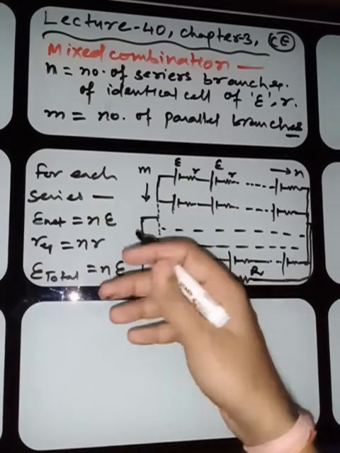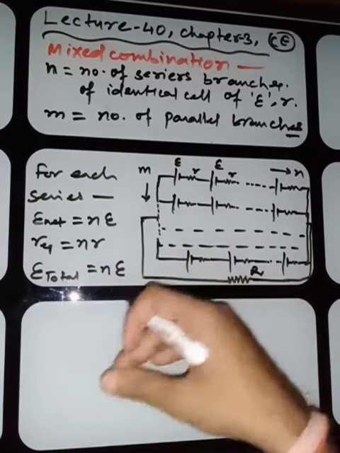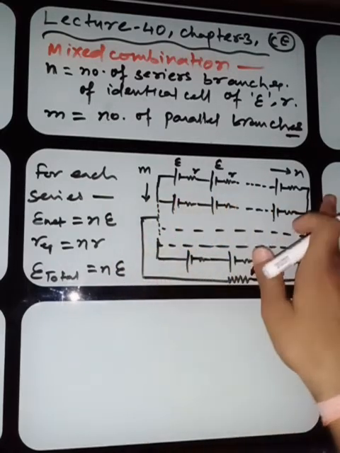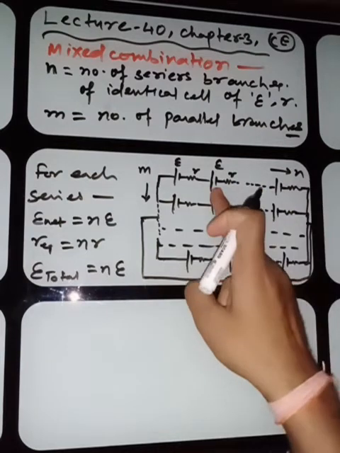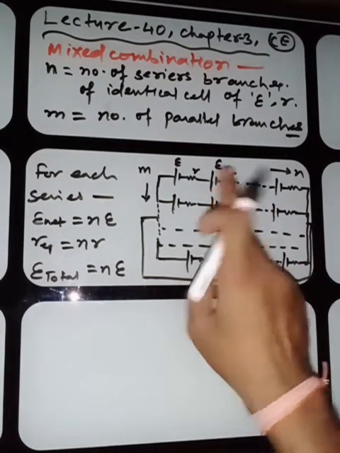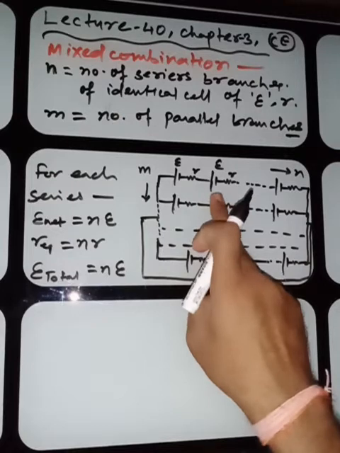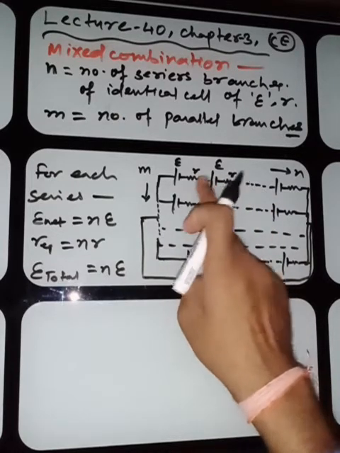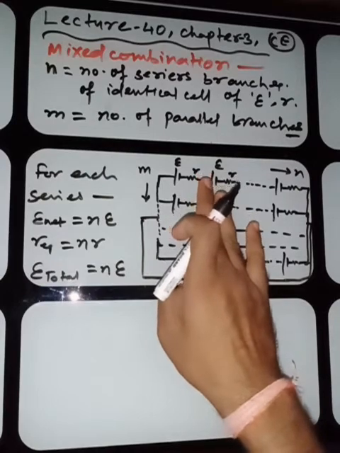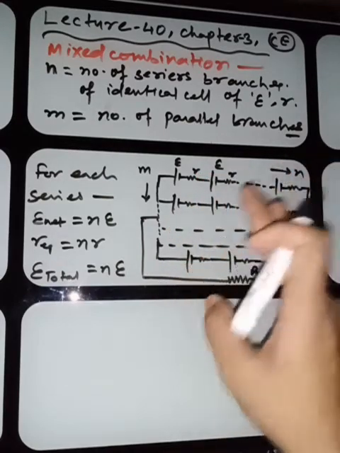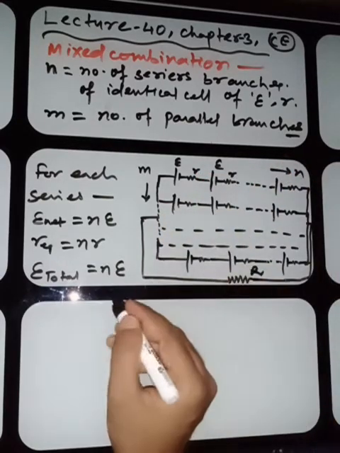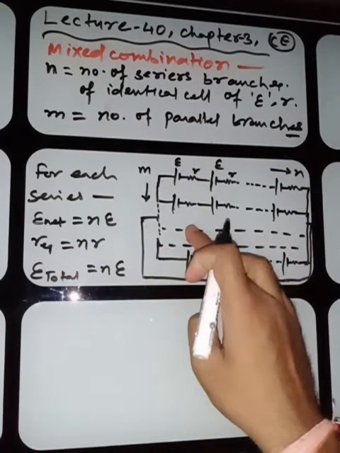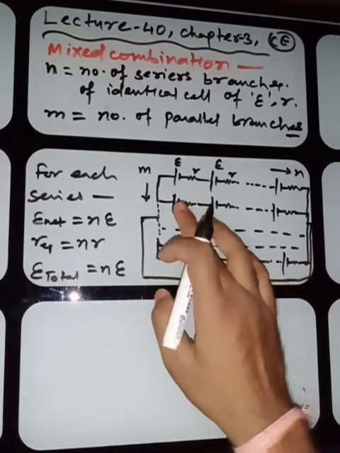Students, you can use your IQ to solve such types of questions also. If in any particular arrangement, series or parallel, one cell is flipped, then what will be the EMF? If you flip one, then two cells will be neutralized, that is the potential will be 0 and the rest will be effective. Now we are moving on. So the net EMF for the entire branch is nE.